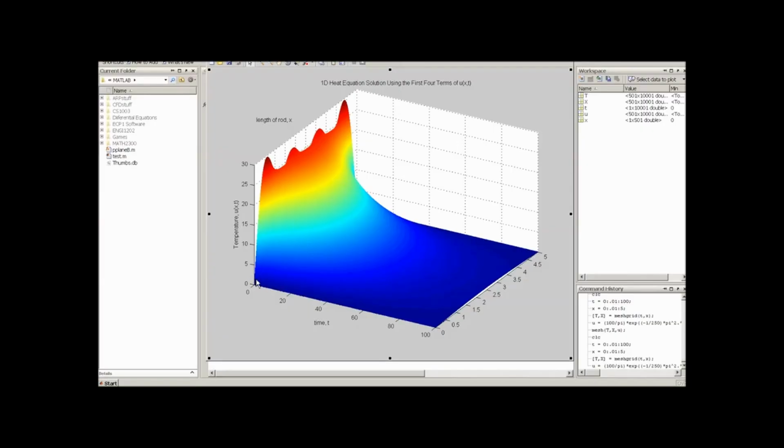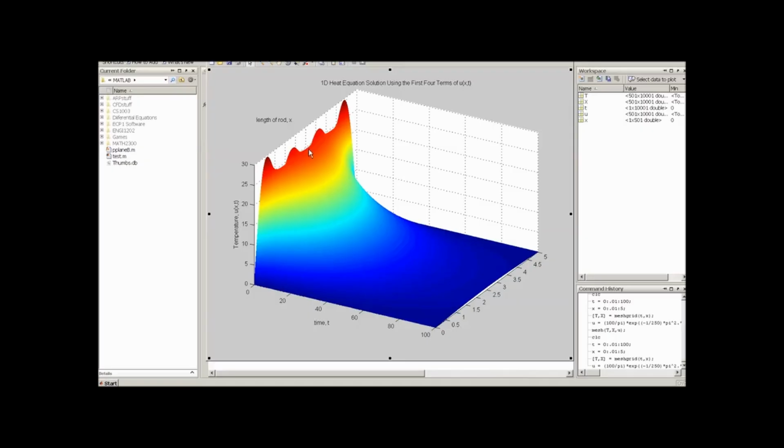If I was able to plot the infinite series, then you would see that this would come up to 25 and go straight across at 25, and then back down to 0, because we said that at the ends of the rod there are those temperature reservoirs which are at 0 degrees. So here it's at 0 degrees, goes up to roughly 25 degrees all the way across, and back down to 0 degrees again.